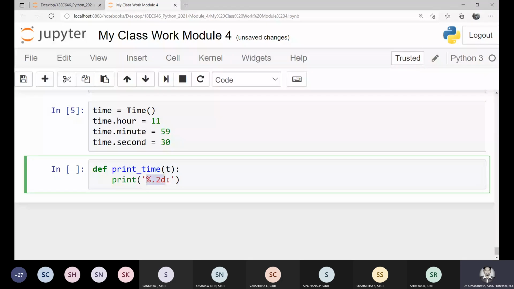So I just copy this, then separated by another %. Inside the bracket, I would write t.hour, t.minute, t.second. Why? Because I'm using second here.